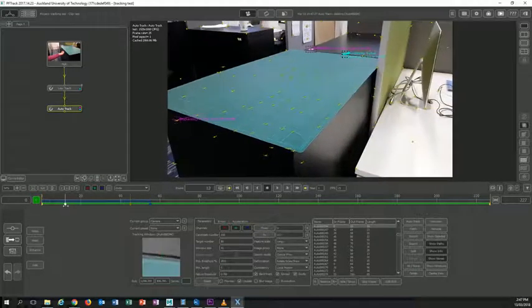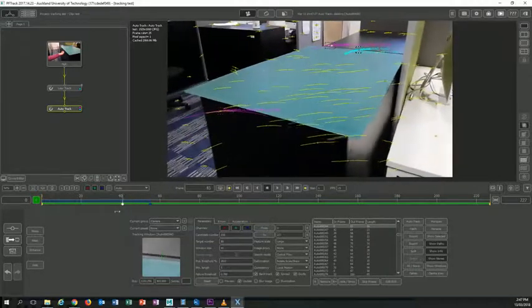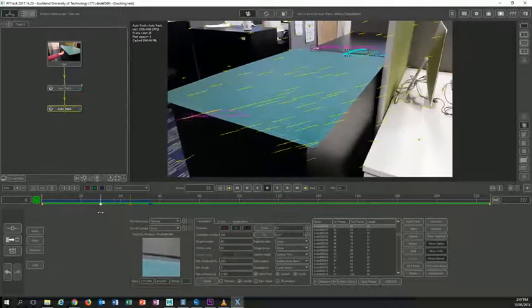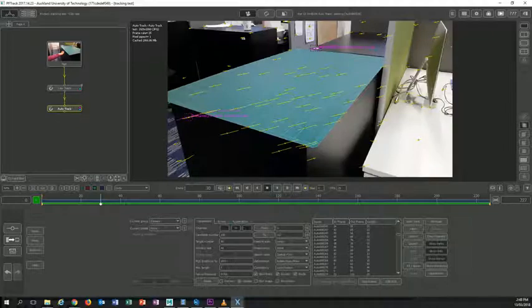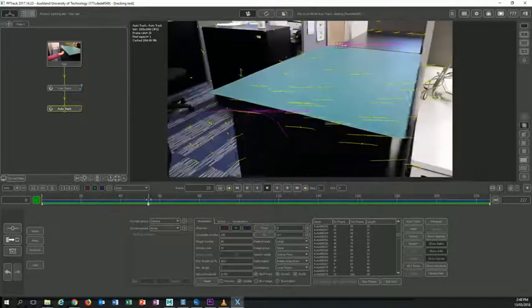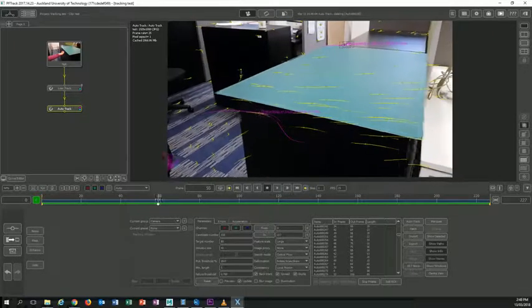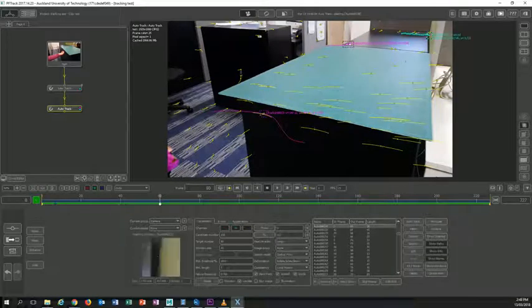You will see that it's not staying on somewhere. It means that it's not a trustworthy point. So I just delete and enter, delete and enter. You see that all these points that show up here are not trustworthy.